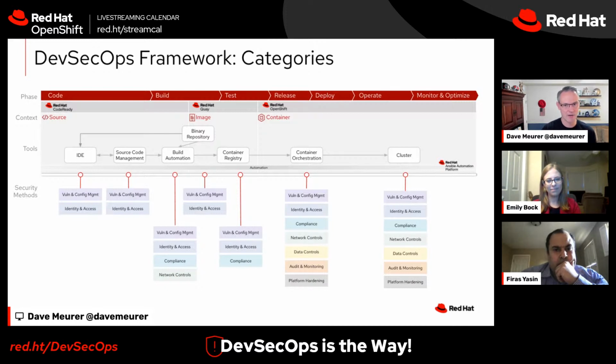We've got 9 categories that you see here, and then there's 34 different security functions underneath these. And that's not to say you have to implement every single function at every single integration point. It's more of a guide to say, this is what's out there to help you make a decision.